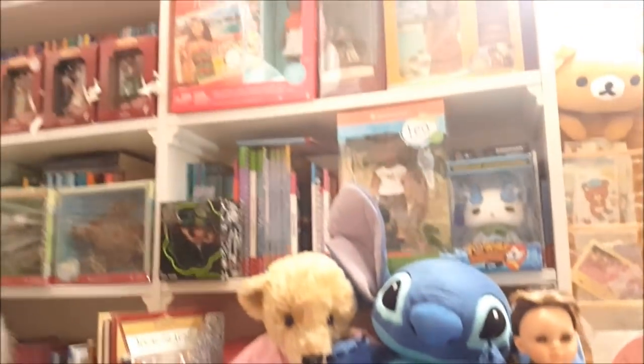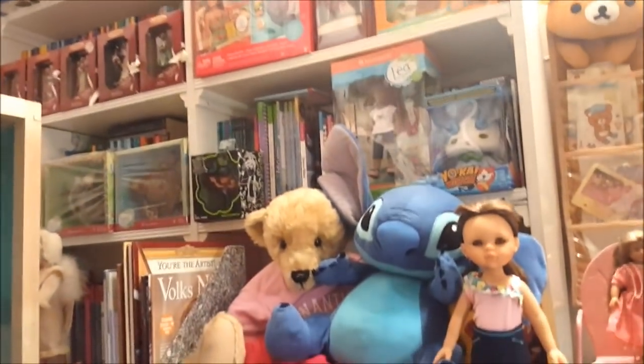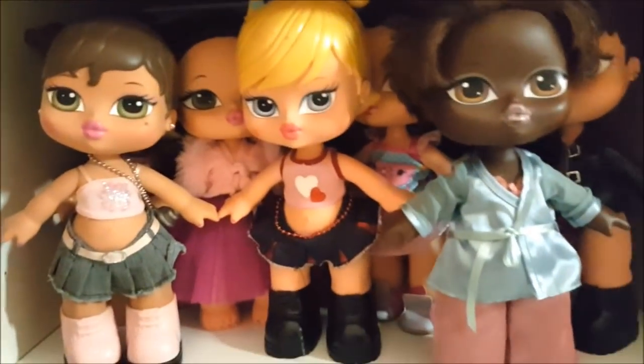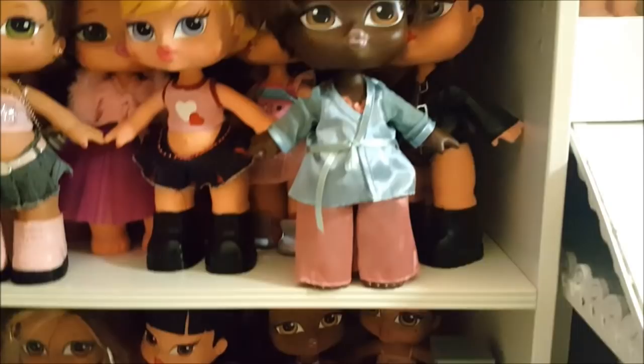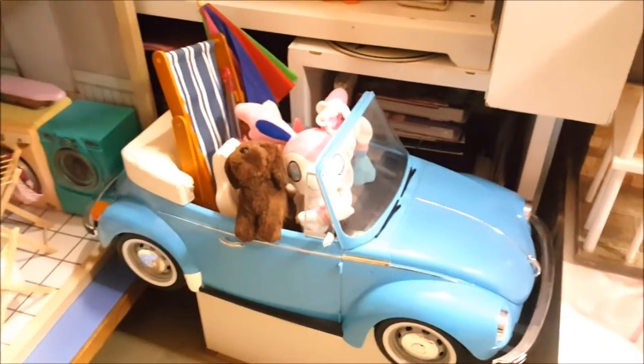And this big cabinet here, we got it from IKEA, the TLC section of IKEA, and it is huge. It's a bookcase with cupboards. There were doors here that I took off, and this is where I stored the Bratz Big Babyz. The overflow goes down here. So we have that little space, and over here is another little dollhouse. I'm not sure what little figures we're going to put in here, but we'll find something to put in there because this fit just between that sliver. And this brings us to Julie's Volkswagen that the pets are living in.